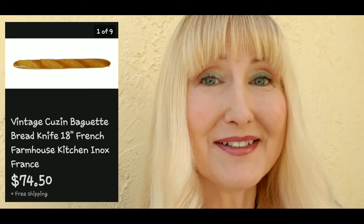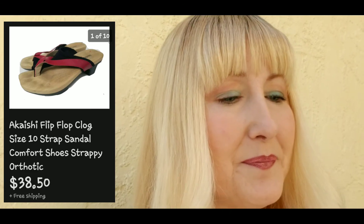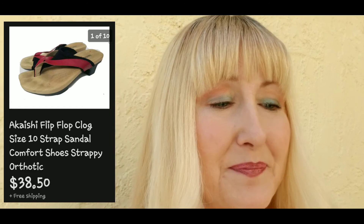Next was a pretty good flip too, though I had these for a long time — they're called Acacia flip-flops. They looked funny but were sort of orthopedic. I picked them up for a dollar and they sold for thirty-eight dollars and fifty cents with free shipping after sitting in my store for a long time.